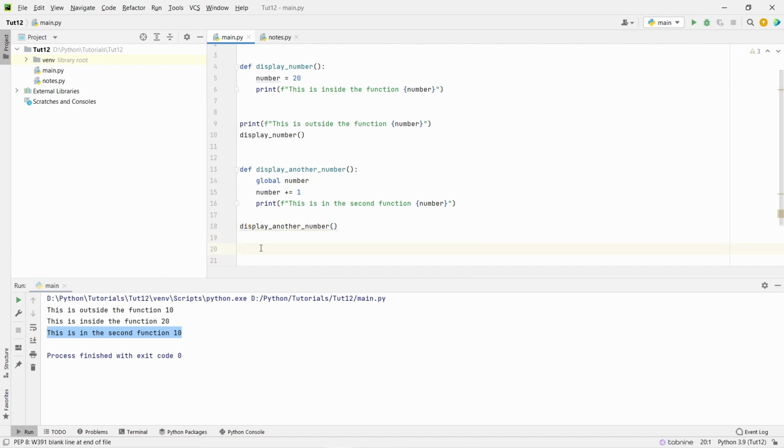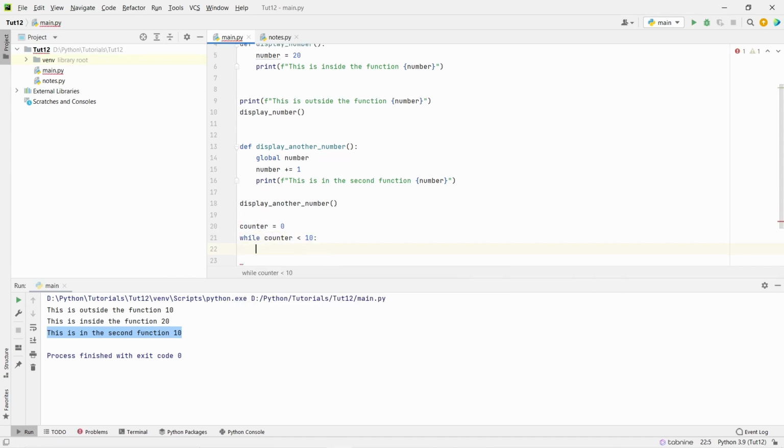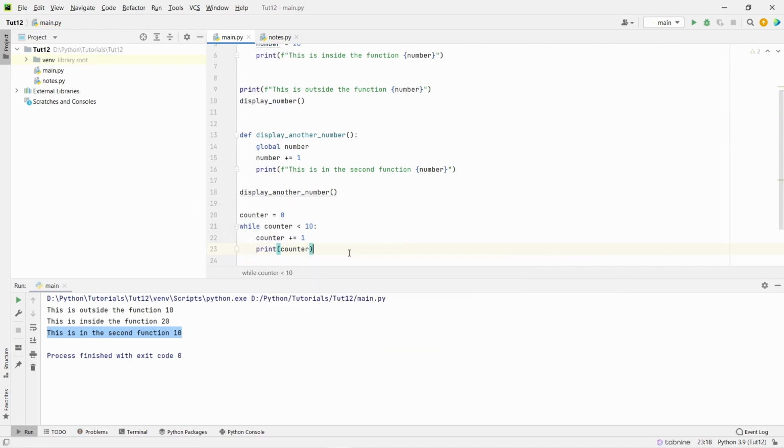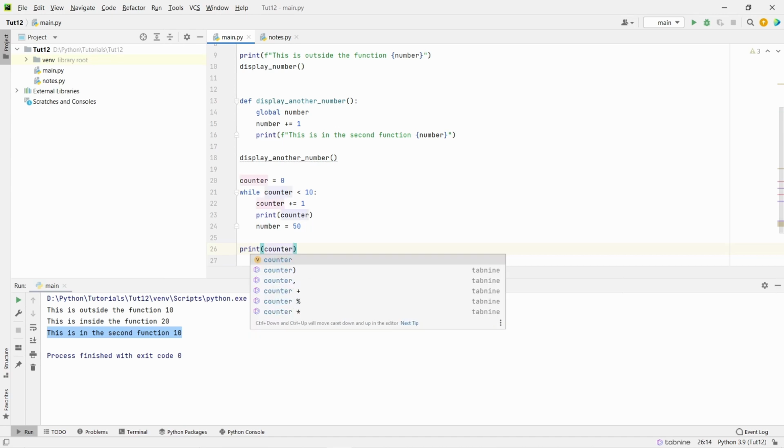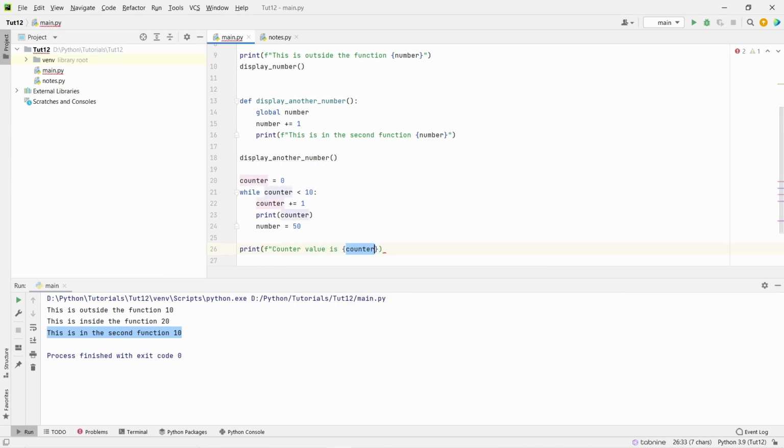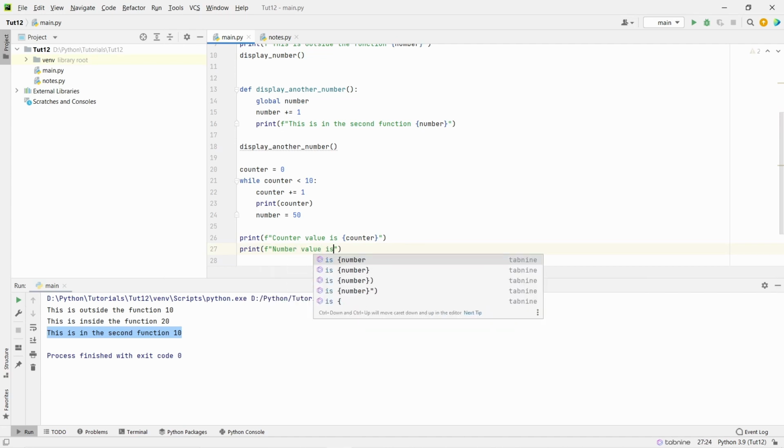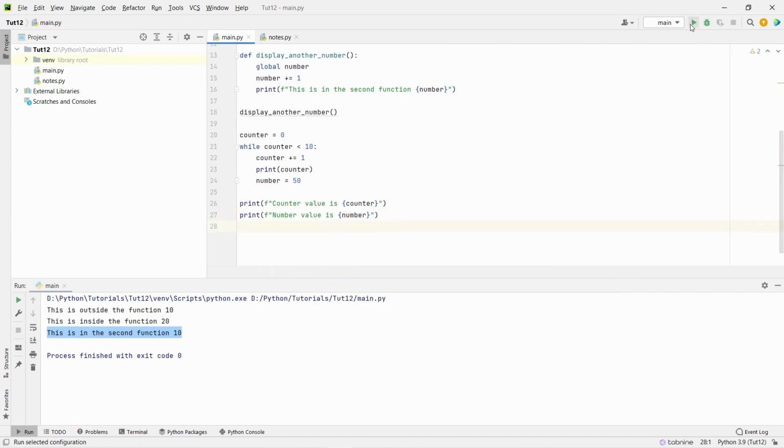In Python, there's no such thing as block scope. In other languages, when you declare a variable in a block of code, and the blocks of code are normally determined by opening and closing of parentheses, you don't have that in Python. So a variable that is defined in a block of code is a global variable. I'm going to give you an example. I'm going to run that.